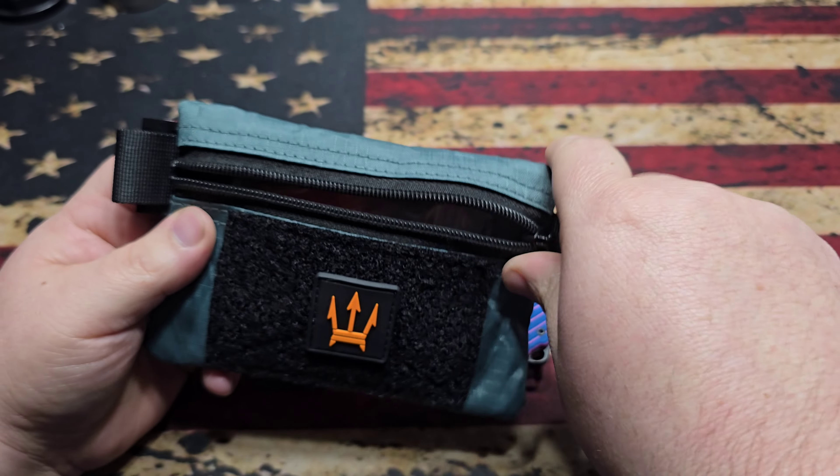That's a super quick overview of these knives. Depending on which version you like, there are two links down below — one to the Crispy Donut Community website and one to County Comm. I do have a discount code so make sure you use it to save about eight bucks on the kit. At 5 p.m. today these go live — it is not a pre-order, you can pick up the Candy Stripe right then and they'll ship out. Appreciate you guys as always — please remember to be kind, be humble, and be EDC. Take care.